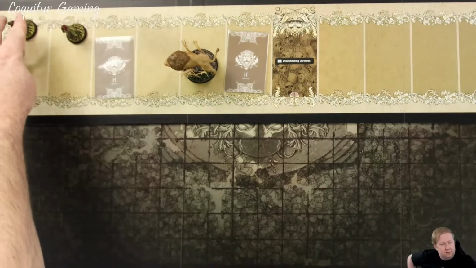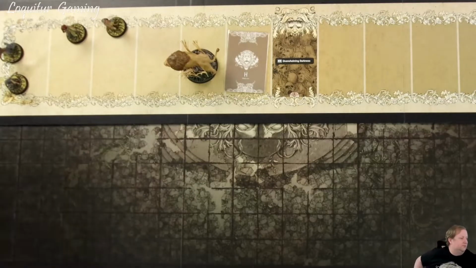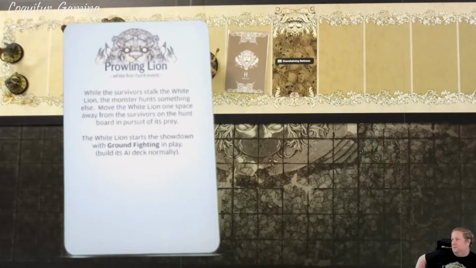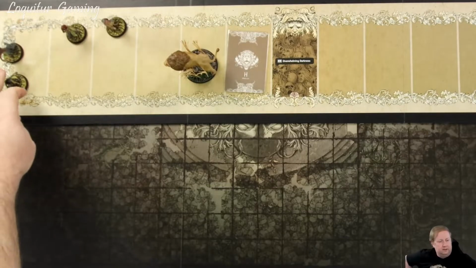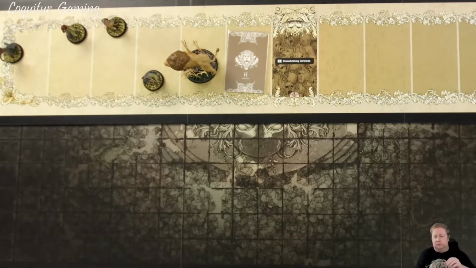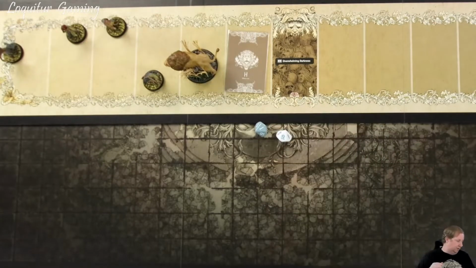Okay, Jerry's got a bunch of strength. We don't want him to die either on a random one, so we'll have him go next. No! Of all the ones from last time, the White Lion starts the showdown with ground fighting in play. Build its AI deck normally. We don't have to roll on a random or anything, so that's nice, except that we get that stupid ground fighting again. But now we at least have the King Spear. We can hit it from an extra space away and not have to worry about the thing, I think. So that's fine. Okay, let's have Elaine go for random. In this winter set, there's only one dark one, so I'm assuming the dark die is the ones. 19.